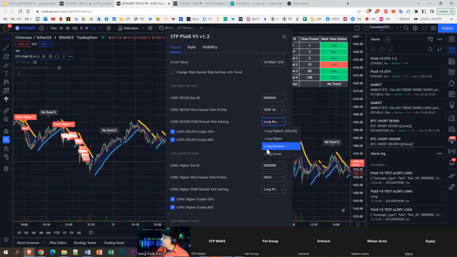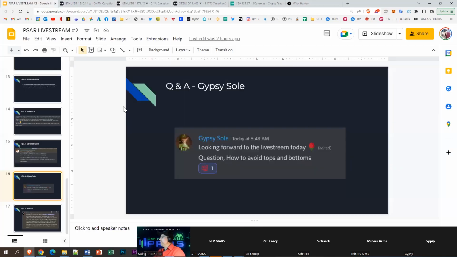You're moving through those different settings, and you're able to turn divs on and off, and ADX on and off, and apply those different settings that I showed you. Okay, so that's where we're at. So yeah, consider turning on ADX and divs and moving through your different settings here. Okay, and I think we had a really good question.